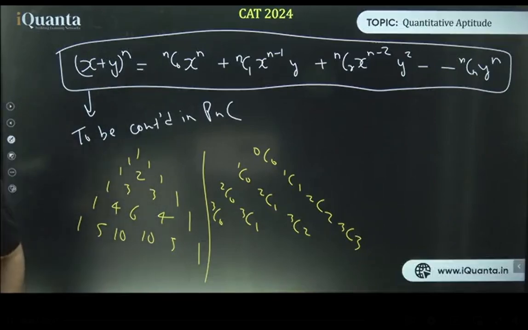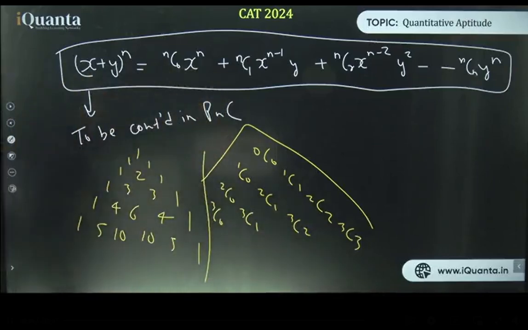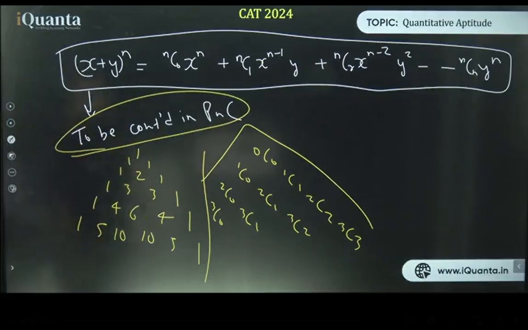Got it? So those who know what is combinations, this is what this triangle translates into. You can check it out afterwards. Okay, it will always match. So we'll talk about this more in PNC, to be continued there. Remind me of doing this. But this is actually important to you, and we have done it. Let's move further.